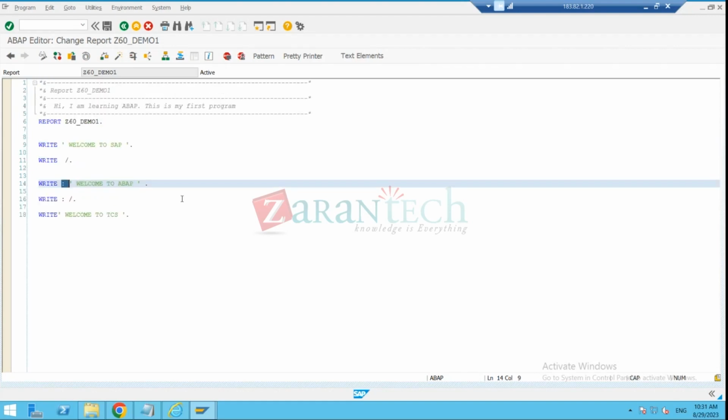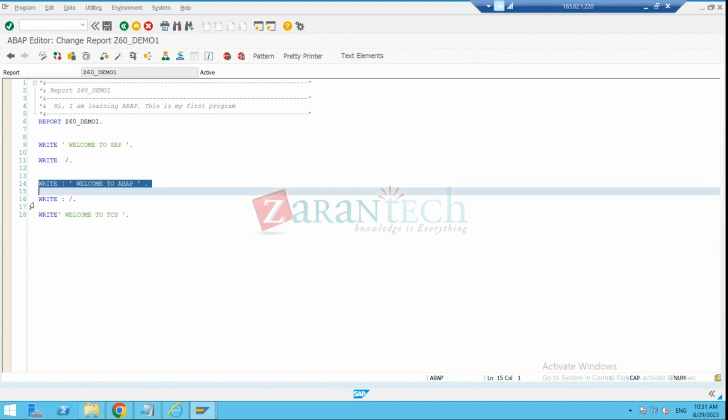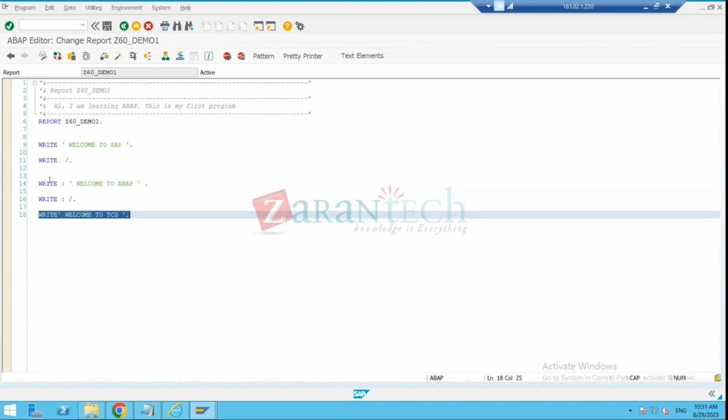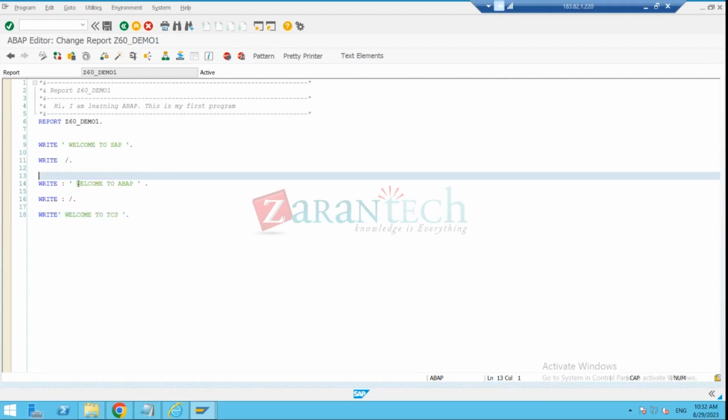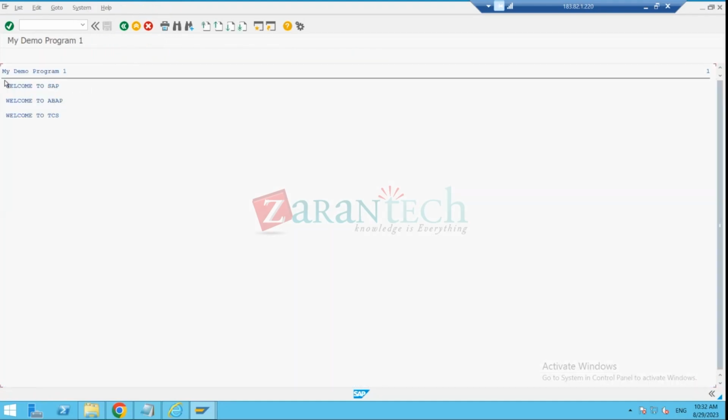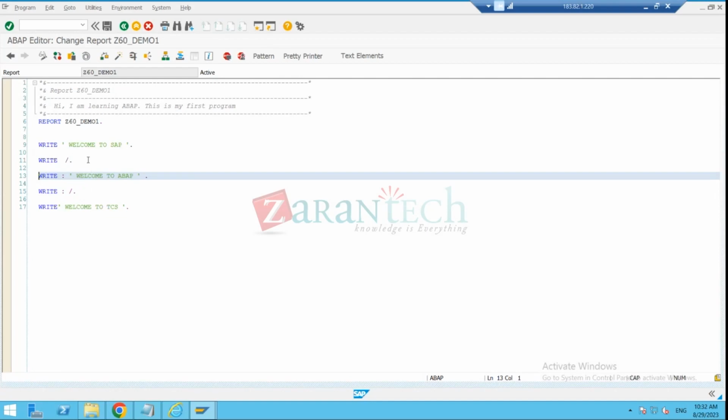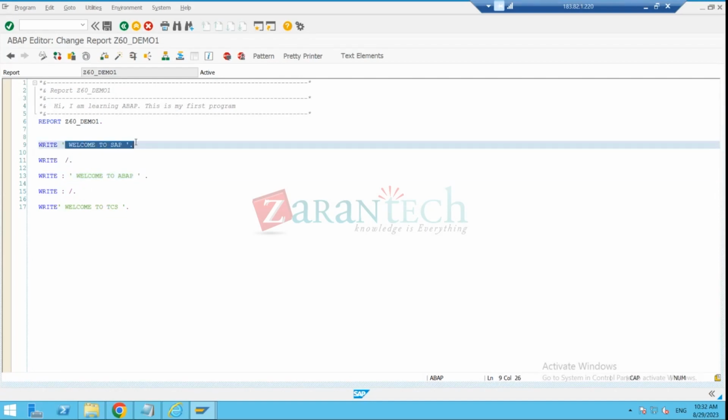When do we use this? See, line 1, line 2, line 3, line 4, line 5. 5 lines are there in this code. Execute it. So this is the exact output I want: 3 outputs in 3 lines, which I achieved with these 5 lines. First, welcome to SAP.